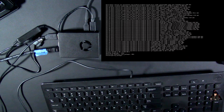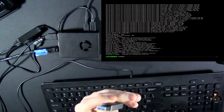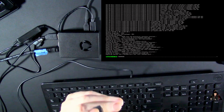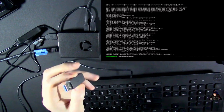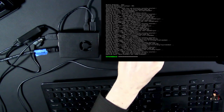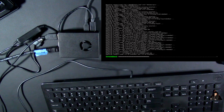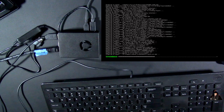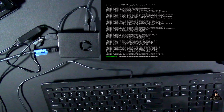This is USB 3. Allegedly, it's blue. As we learned in the video encoder, sometimes USB 3 is just USB 2 with blue paint. Look at it go. Hopefully it won't be too long.